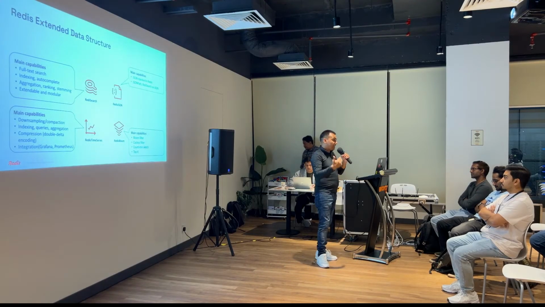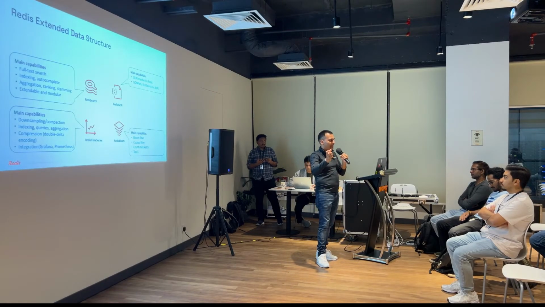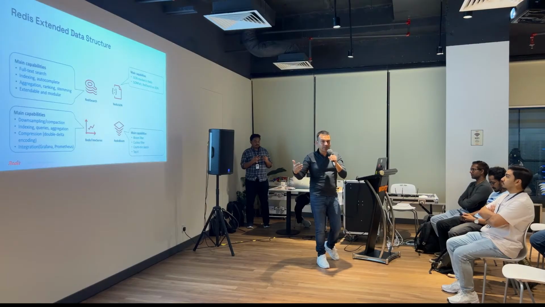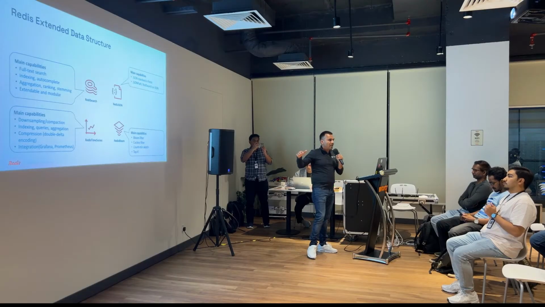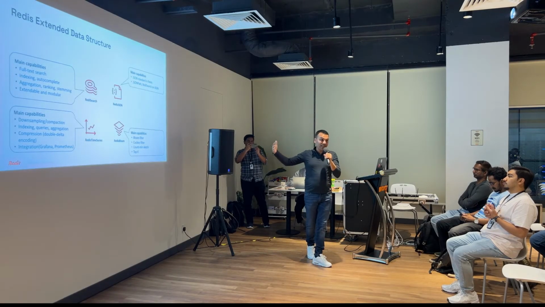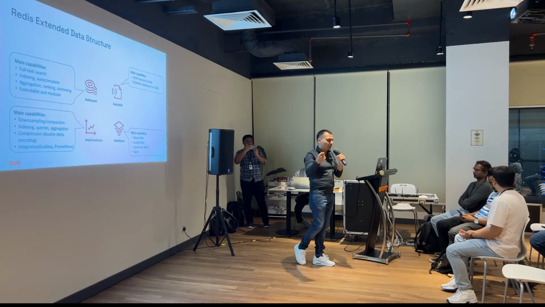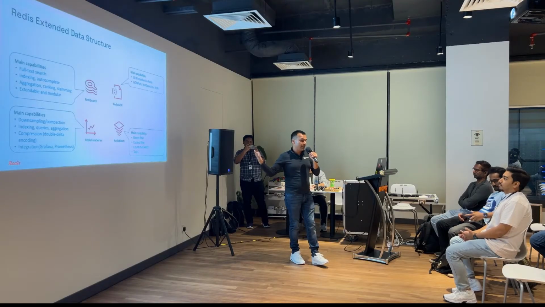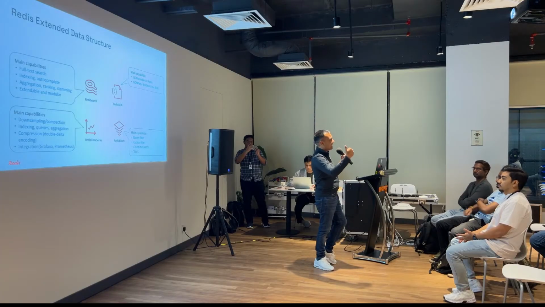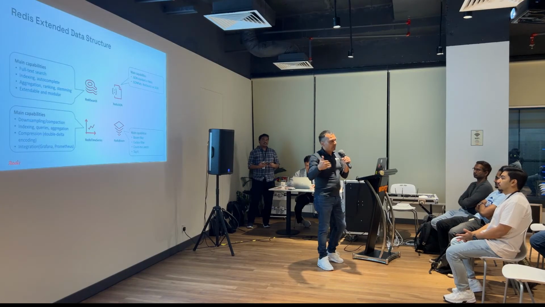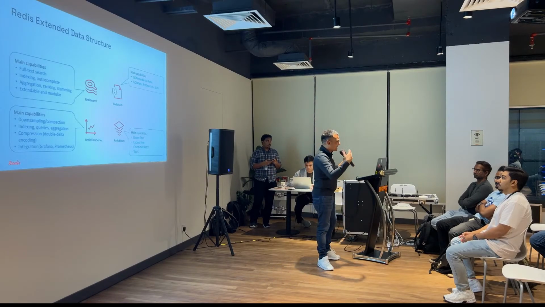Just imagine doing that for every single payment. That has to be real time, and the database has to handle hundreds of thousands of requests per second. That information can be stored in Redis Bloom. Some of our customers use Bloom for messaging use cases as well, for example, to ensure they don't send duplicate messages to users. One of our customers uses Bloom to ensure that users don't use a vulnerable password. They store billions of vulnerable passwords in Bloom, and every time a user tries to create a new password, it's an identity service.